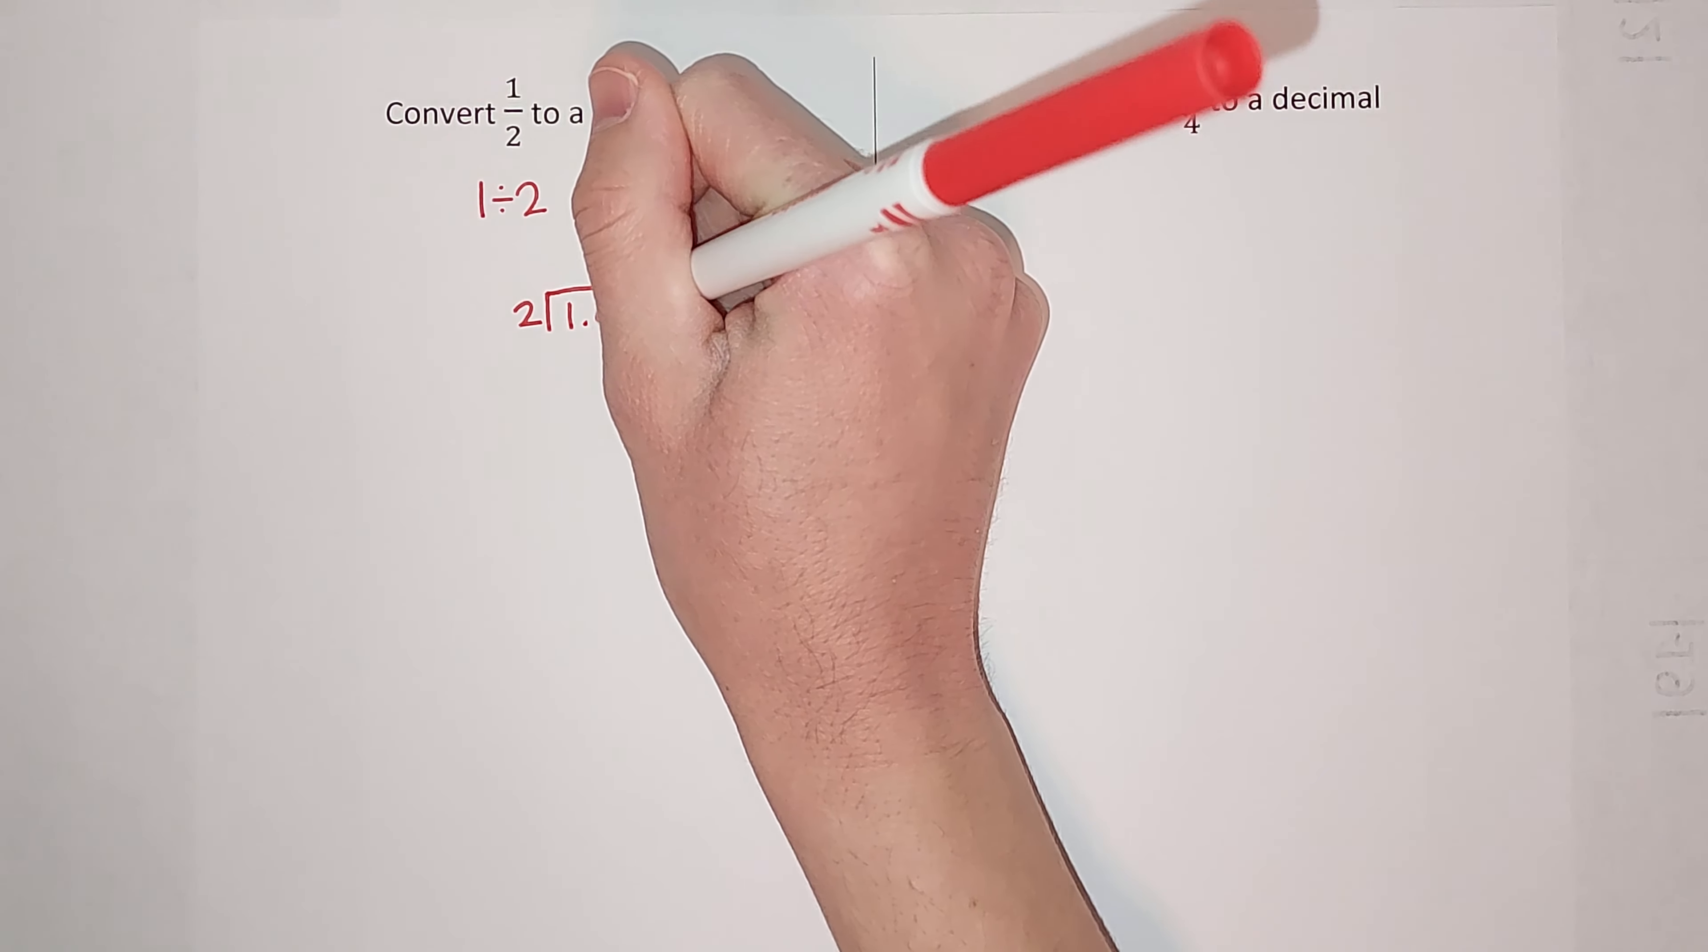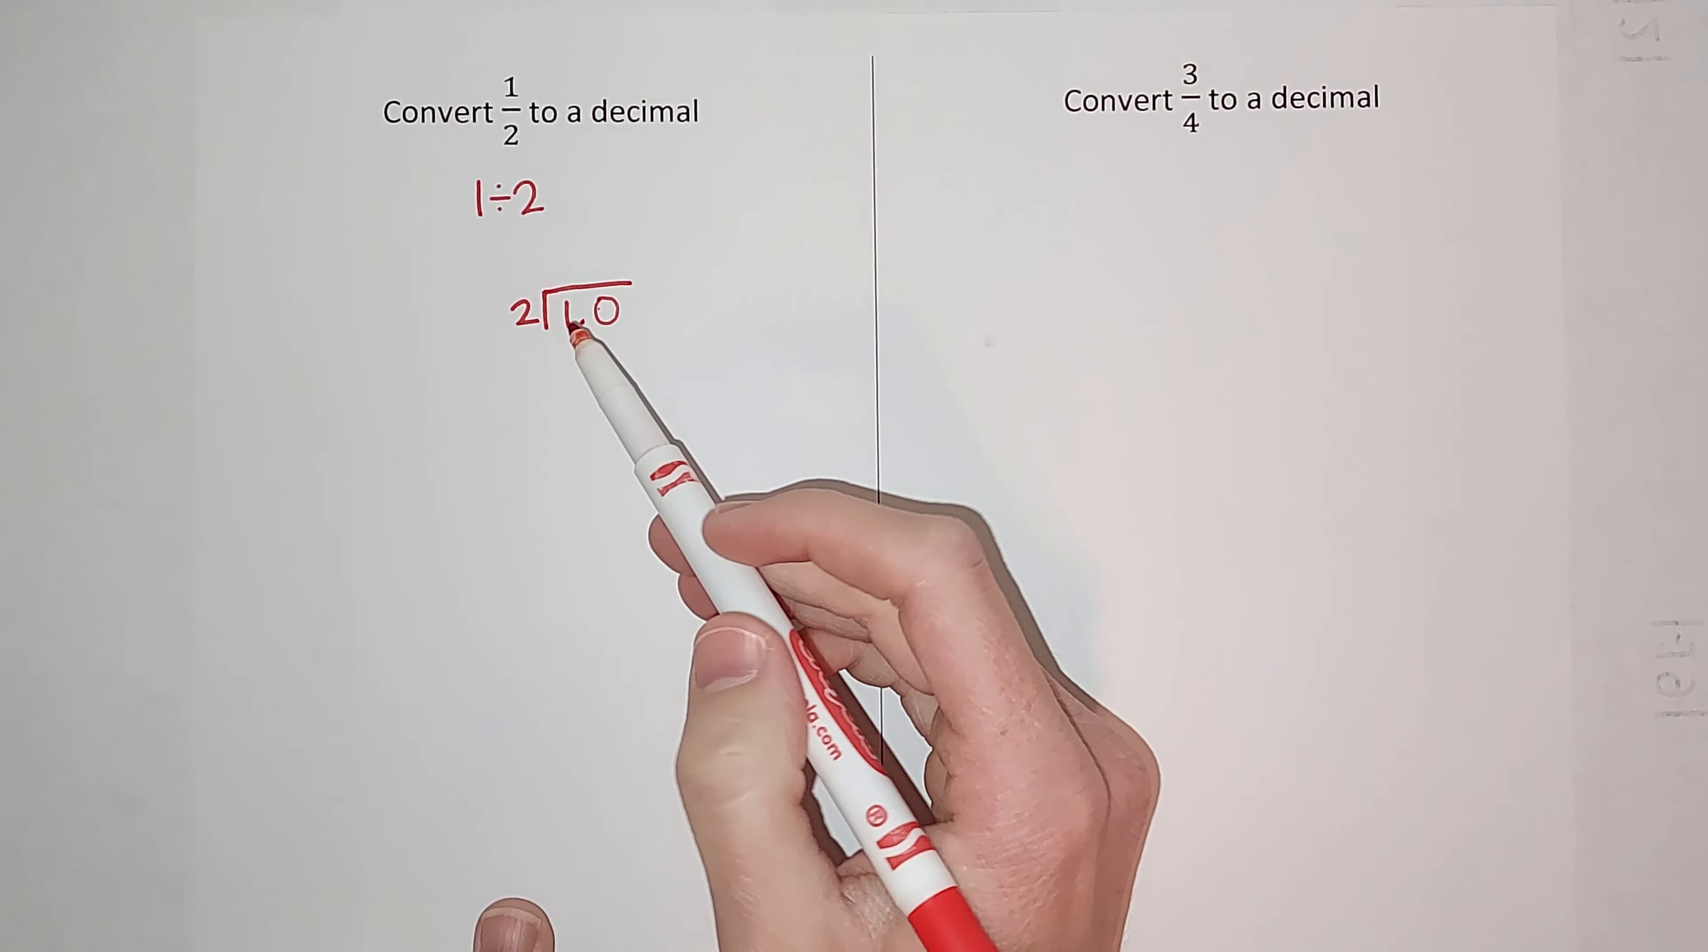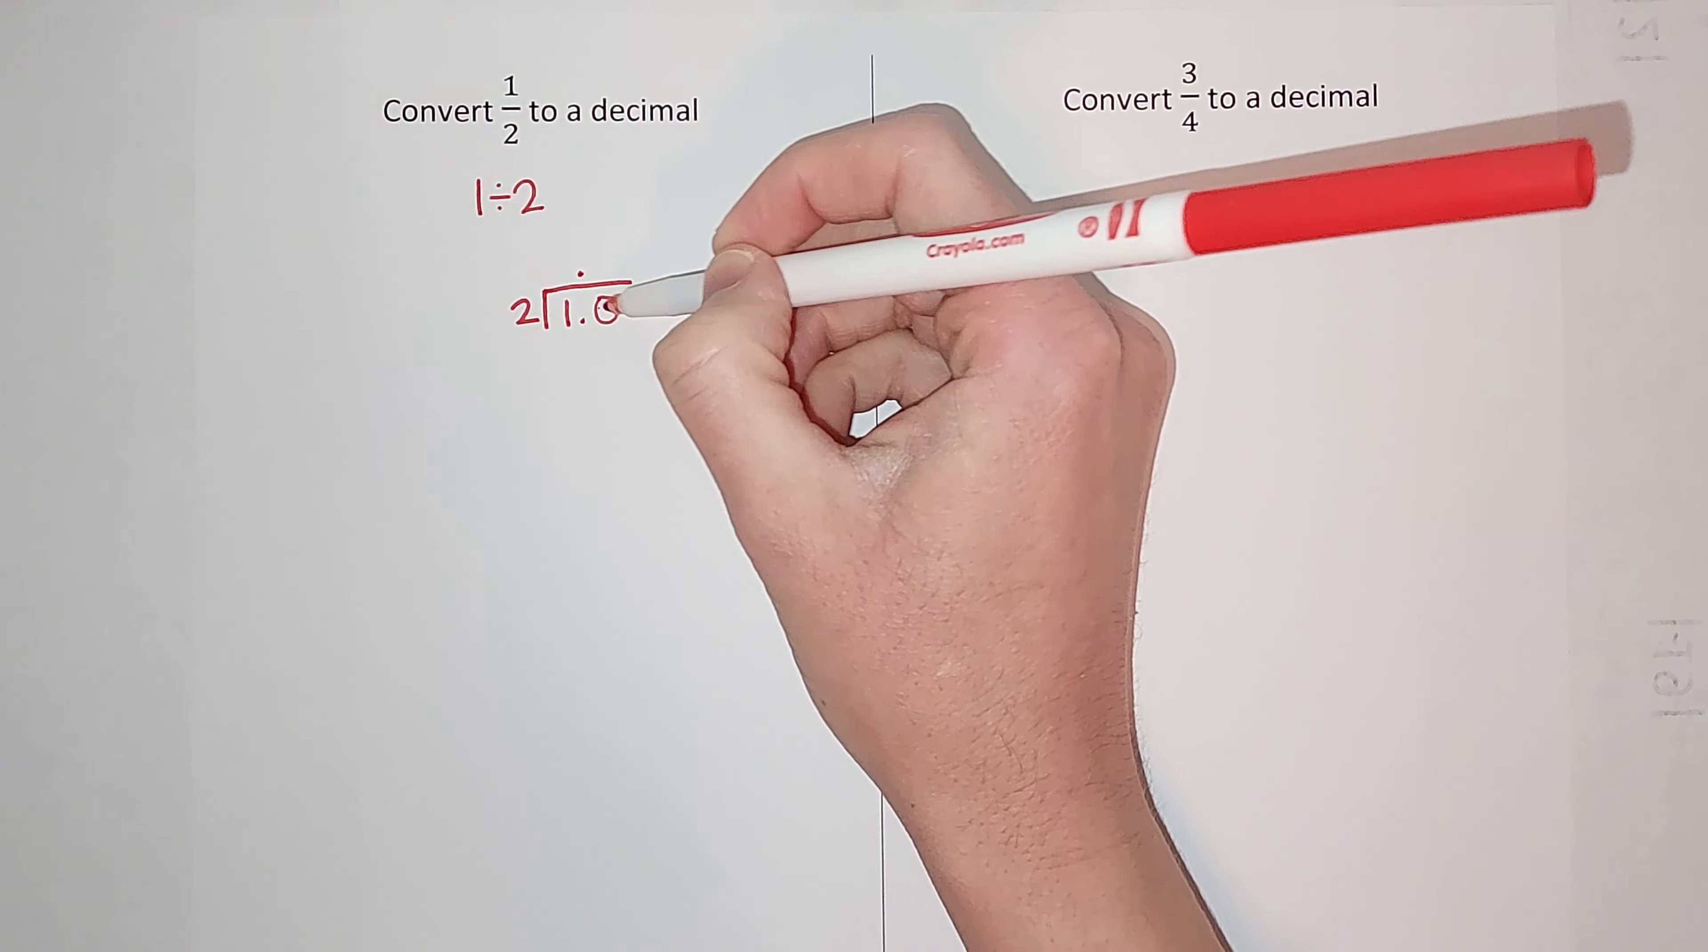So 1.0 and 1 are the same thing, right? I didn't change it, it's just 1.0 which is the same as one. If you need more dividing decimal examples I'll link a video. All right, so now when we divide decimals I just bring the decimal up here, right above, and then I can kind of ignore it in here and think of this as a 10.